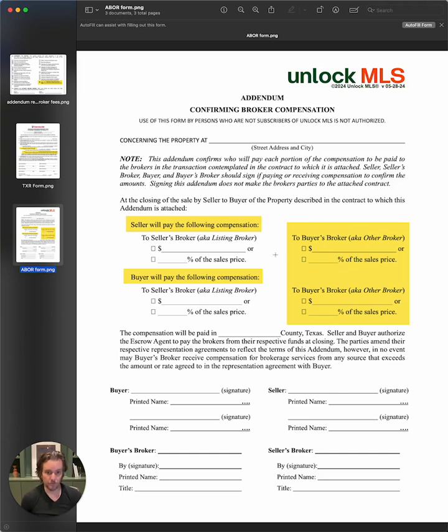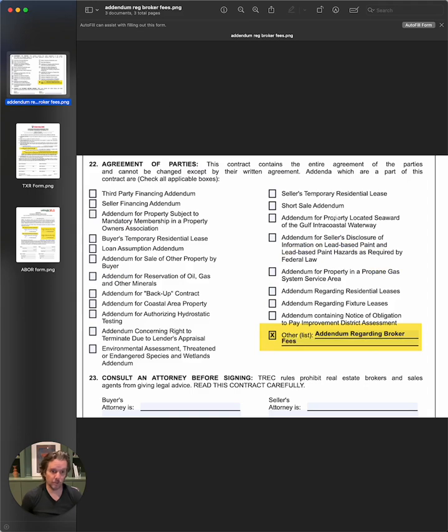But most importantly, when you fill it out, you just fill out this side right here. 9 times out of 10, the seller is going to pay us, and so you would complete this top line right here, not the bottom one. This top one, even though I've highlighted both. In the edge case that the buyer's paying us, you would include the form, and you would fill this out right there. So again, these are either or. Very important that whenever you do this, you reference this on the 1-4 family contract or the condo contract. It must be added here in the list of addenda in order for it to be part of the contract.